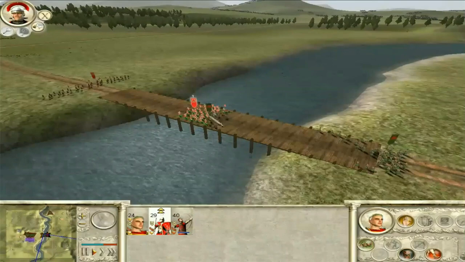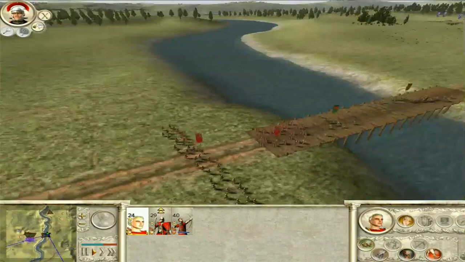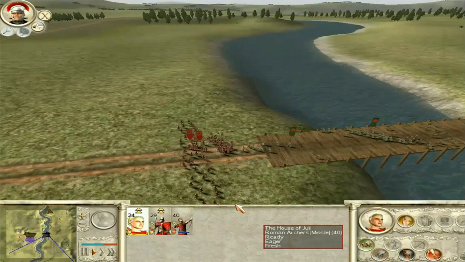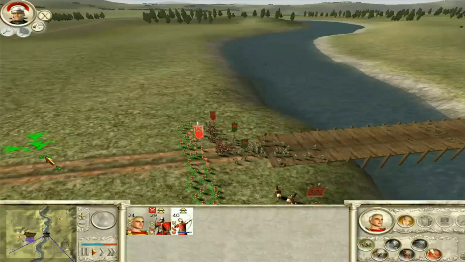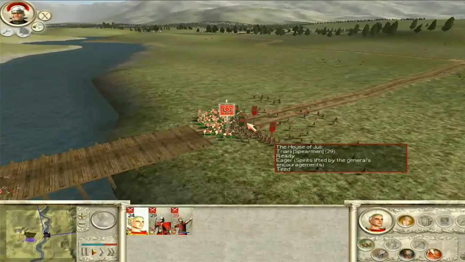I don't know. Let's just get the Triarii here nice and quick, and then get a cavalry charge, maybe. But blimey, they're not messing around. I rate this. Right, so let's just get the general charging in, screw it. Get the general in the back, Triarii in the front. There's no way that they're not going to die. I would hope so anyway.